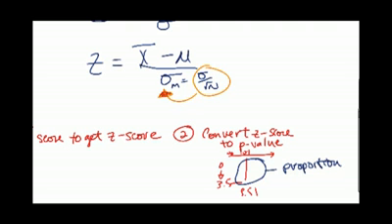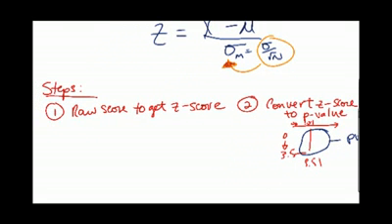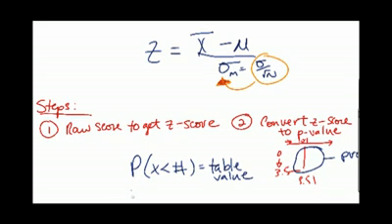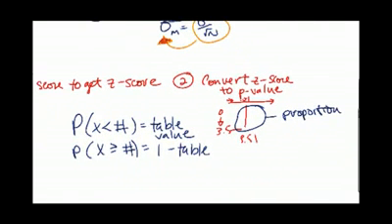Usually, if we're doing hypothesis testing, we can use this to make a conclusion. But for right now, all we need to know is how to find a probability that's less than a number, or the proportion that's less than. That's going to be the table value. And if it's greater than or equal to a number, it's 1 minus the table value. And then there's in between two numbers. That one's a little bit more complicated.